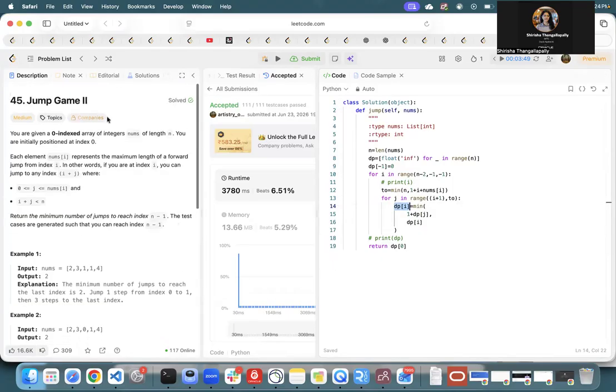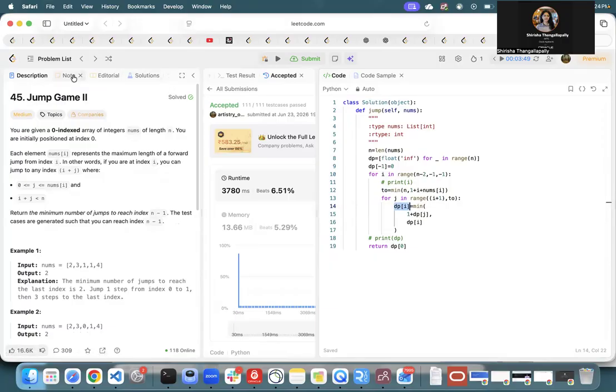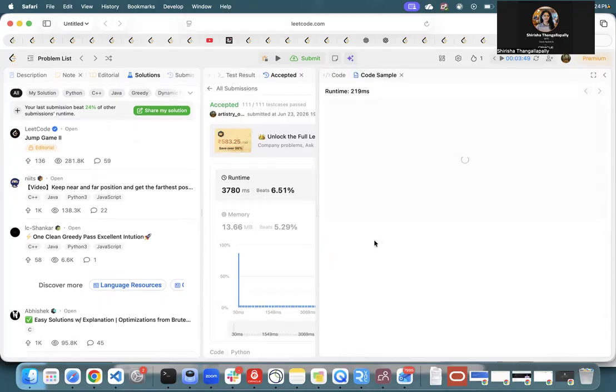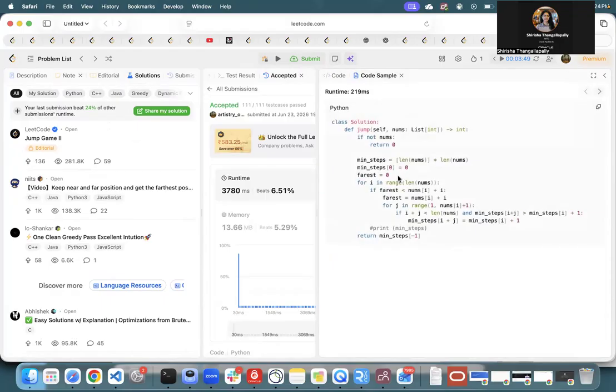And it got submitted properly. But I think people are using something else instead of DP, some kind of min steps approach.